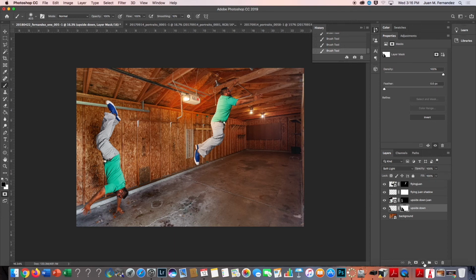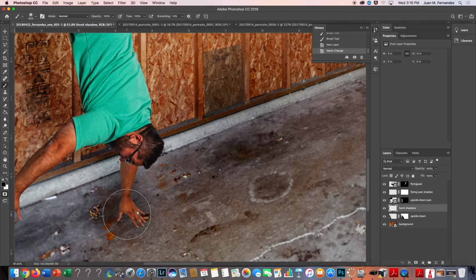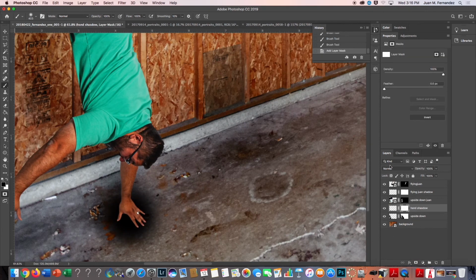And so we can go in and create a new layer, hand shadow. Zoom in. Layer mask, soft light. And then again, we're probably going to have shadow back here, not so much right here because that's where light's coming from.